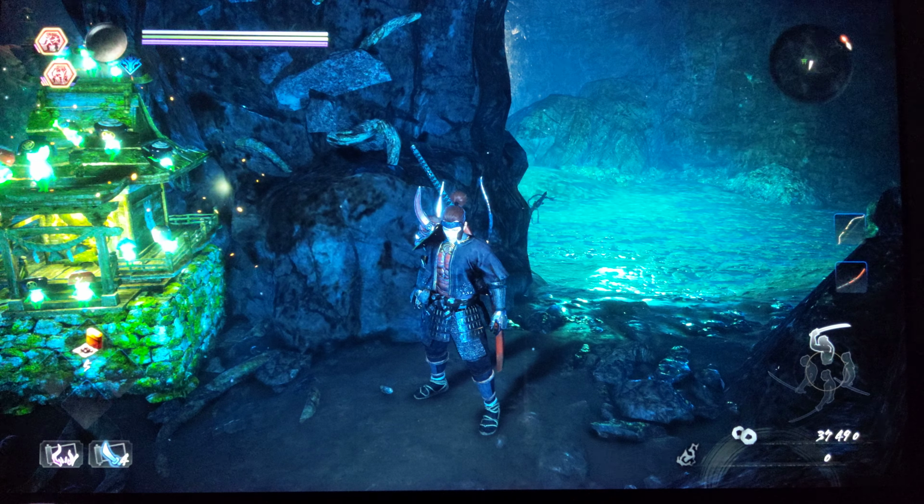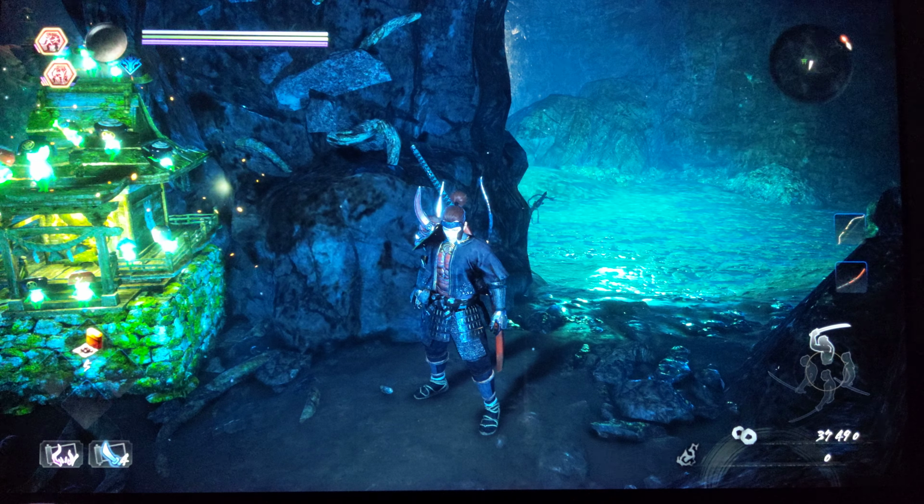So let me show you the game. Let me show you the settings. So these are the perfect settings, 800, 110. Why? And also I'm gonna share with you the black level and how you can get that right. So of course, for those settings, we're going to use HGIG.